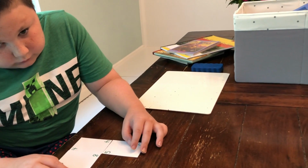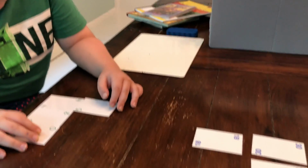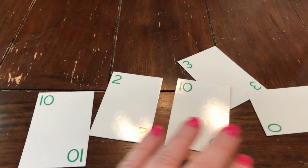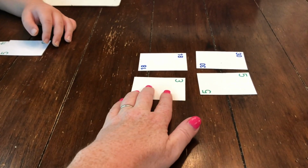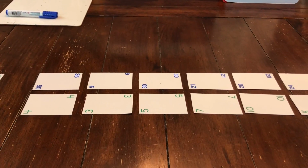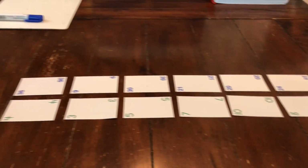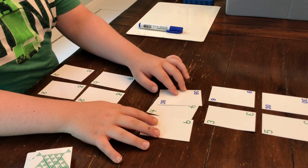All right, so now it's my turn. I can look at my cards and I can see that I have a 3 and that is a factor of 18. So I'm gonna put my 3 there. Okay, these are all our problems. Eli, you have anything you can solve? 9 times 4 is 36, so we get to wipe that one off.